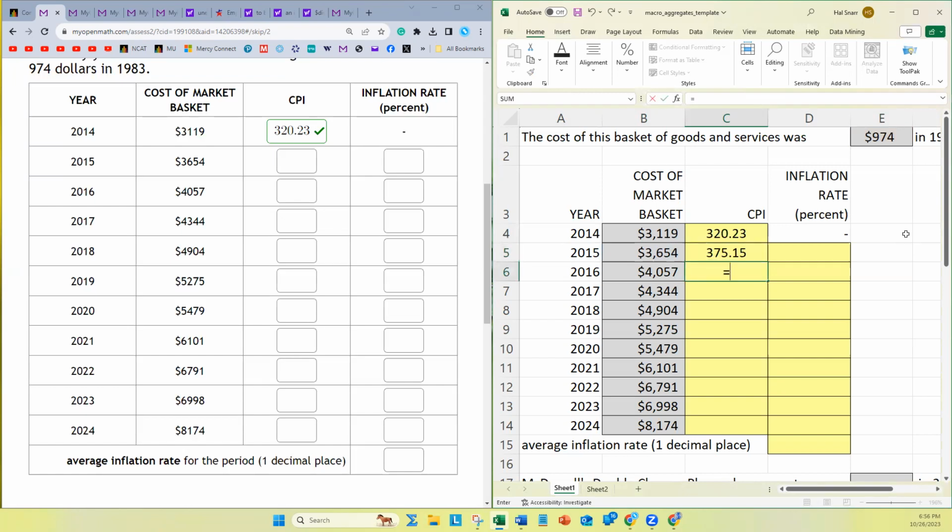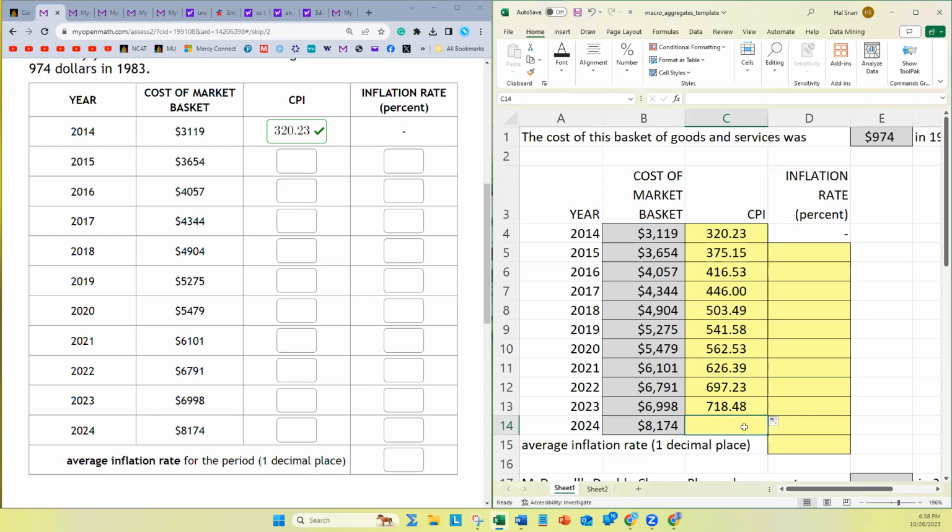So to get the CPI in 2016, I'm going to take the dollar cost in 2016, divided by the dollar cost of the basket in 1983, multiplied by 100. And I'm going to continue doing that until I get to the end. So I'm going to put this on pause for a second. Okay, so I calculated the CPIs for all the years to 2023.